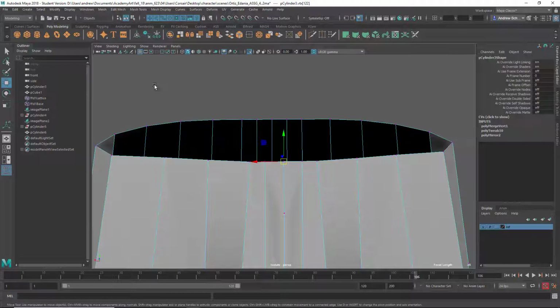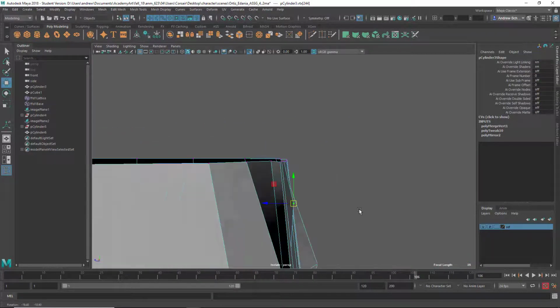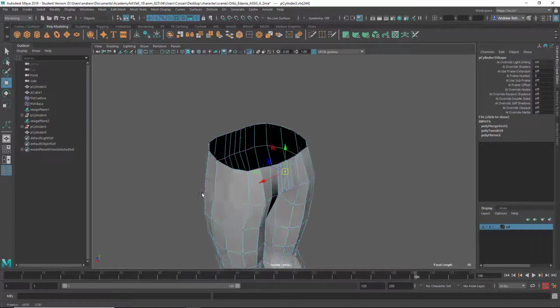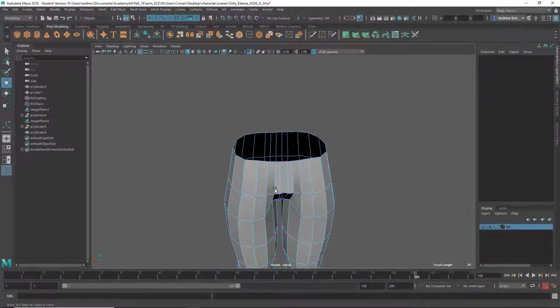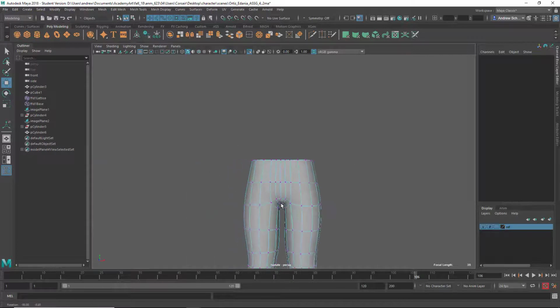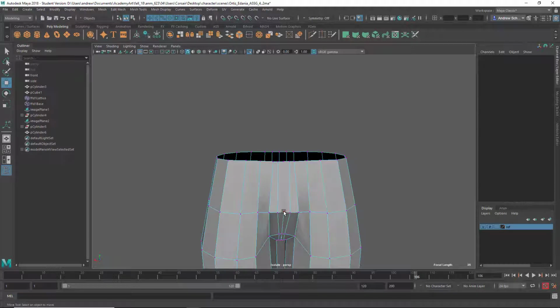Merge to center. There we go. Oh, what's this guy doing here? When there's nothing else there, that's odd. Shift right mouse click, delete vertex. Okay, that went away. Let's see what this is looking like now. Yeah, so there's not really much of a, oh.